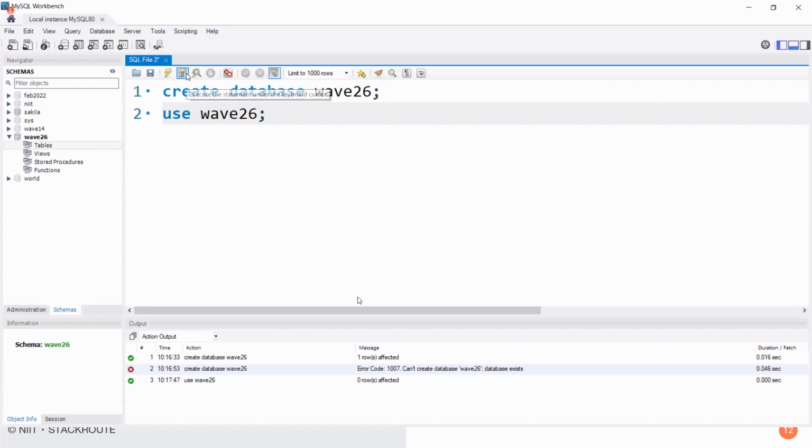Have this practice. This time I have not selected. I just clicked this fourth icon, which will execute till my keyboard cursor. Tomorrow when I'm starting the session, I'll be typing this query first and then executing.